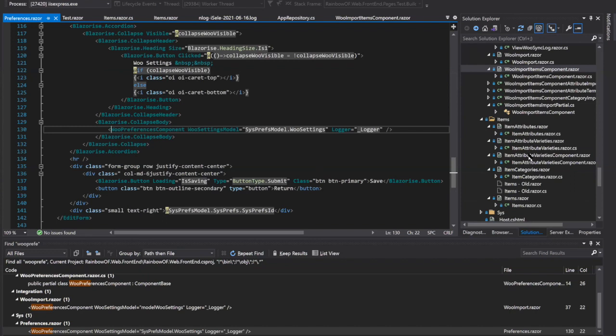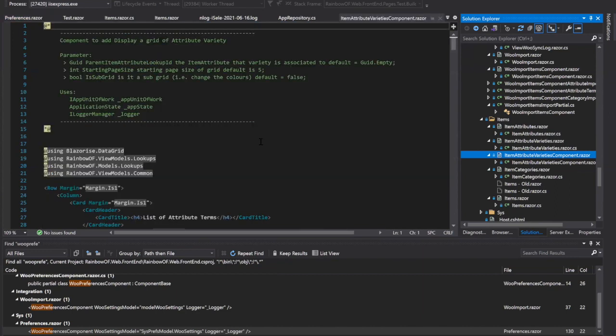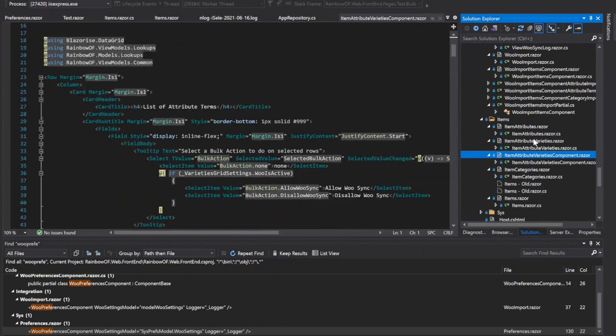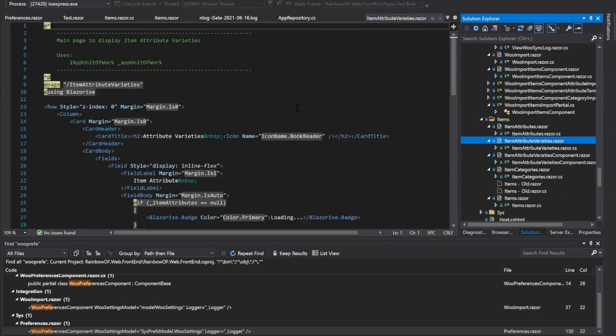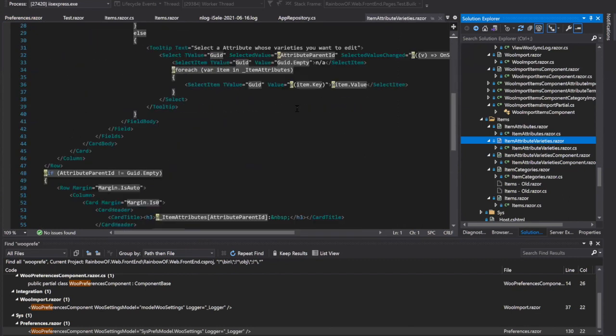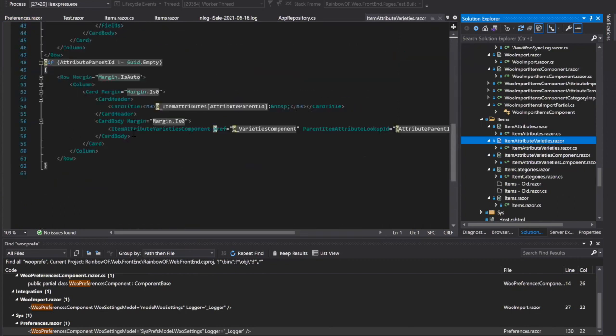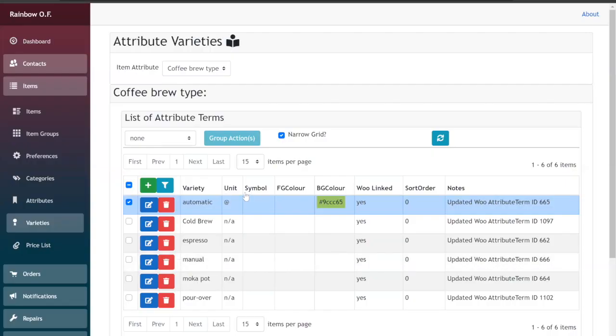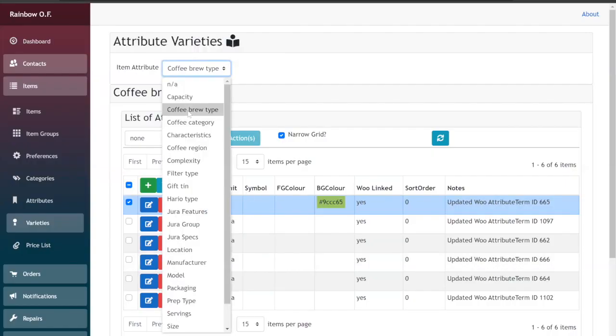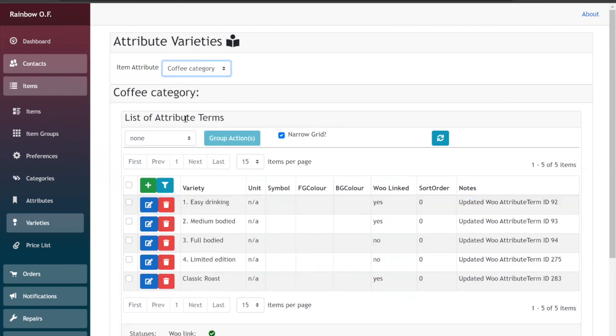So this is the component that shows the grid. Here is the major grid, and then it has a detailed grid. So this is the main one where I just display the card. I'm going too fast, so please shout, because I'm jumping back and forth a bit. So this is this screen. On this screen, I go and choose this, and I get the grid depending on what I choose.